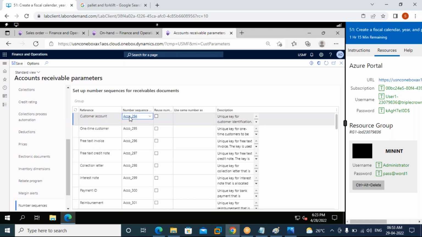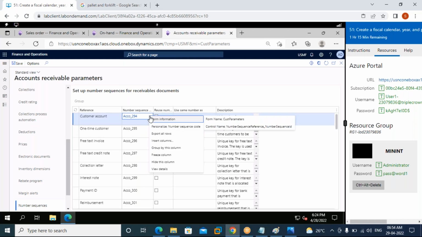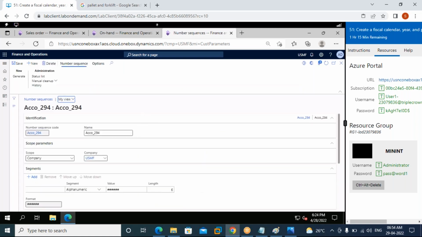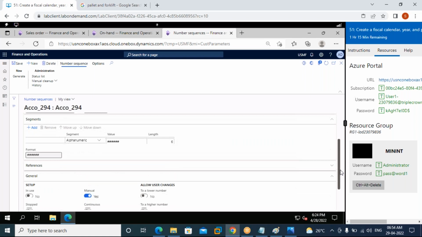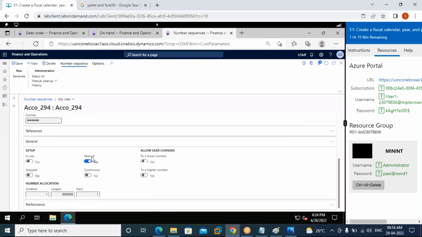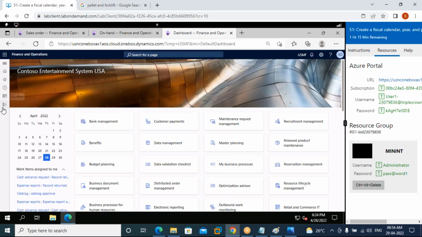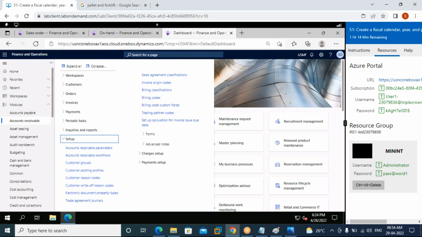Currently it is mapped manual. Scroll down. Suppose you remove this one and save it, then it becomes an automatic number sequence, and we can go once again to sales and marketing.